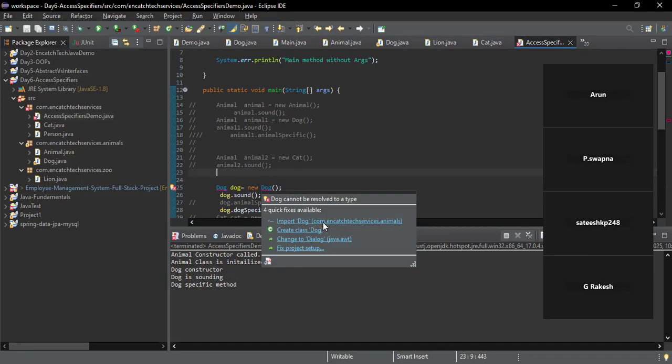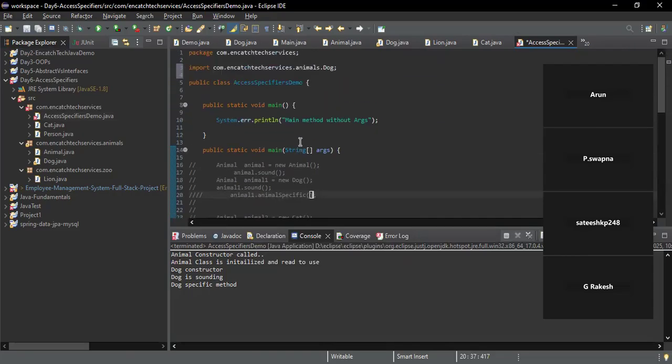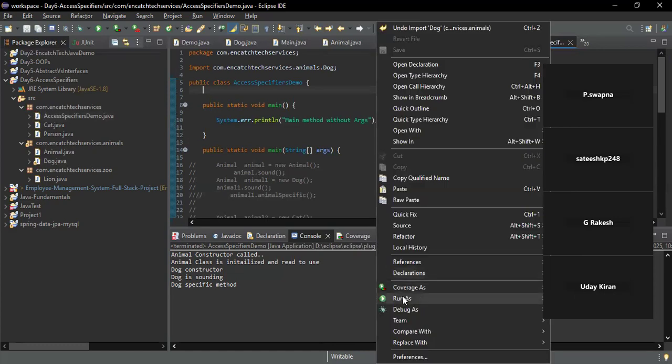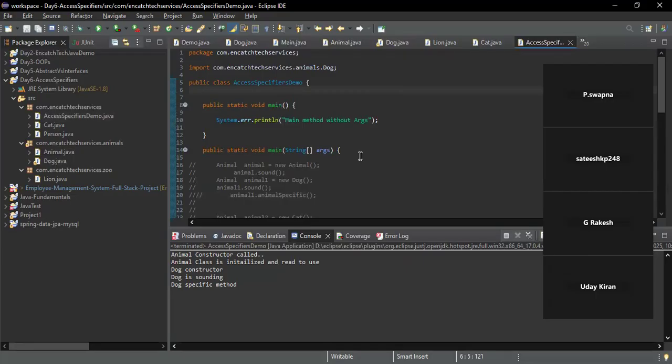Then you say okay, yes, now it is imported. So with this, now it's fine. If you run it, okay, so this is the default one. Clear, right?